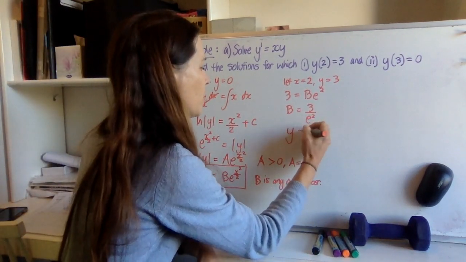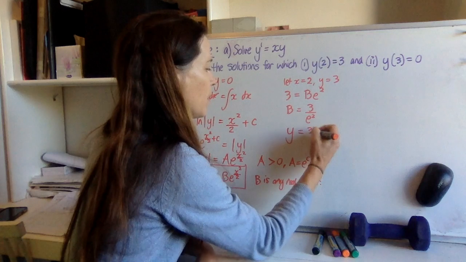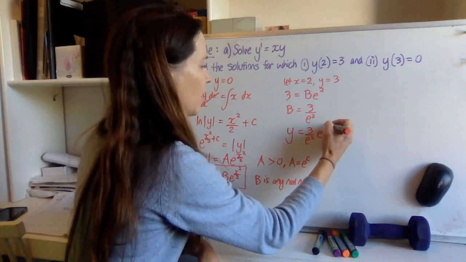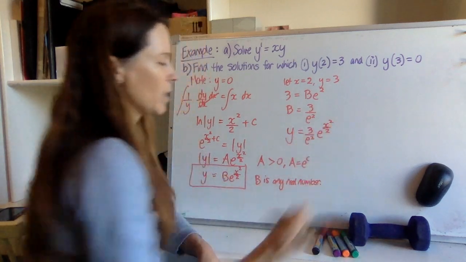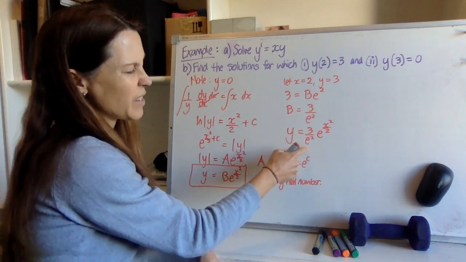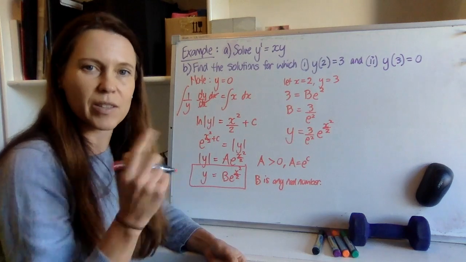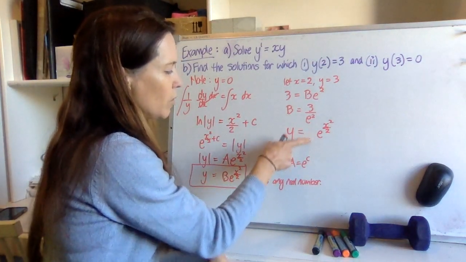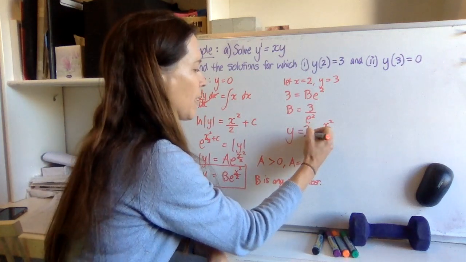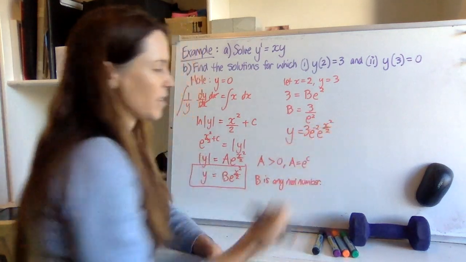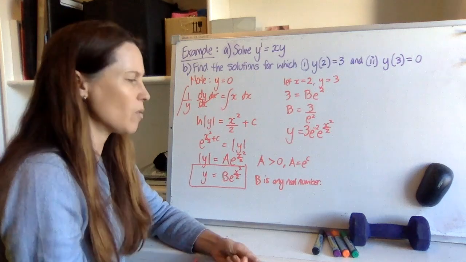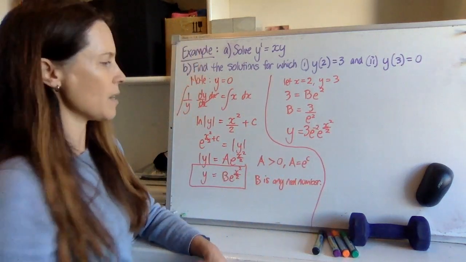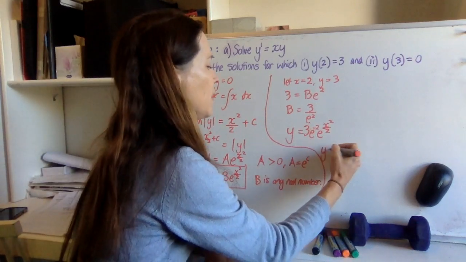Now, if you just go straight ahead and blindly sub it in and write it down like this, it's not wrong, but it's certainly going to look a little bit clunky, and I think that we can do better. So looking at it like that, I can see that the b could be written as 3e to the minus 2. Now, if I'd just written that first up, which would have been quite easy to do, going from there to there, then I would have this. Also looks pretty clunky, not wrong, but perhaps writing that down helps us, let's just not have things run together here, take our next step and say, let's tidy up.